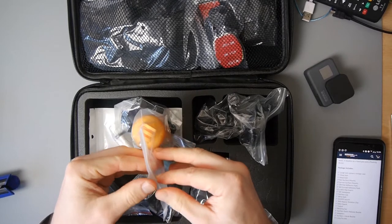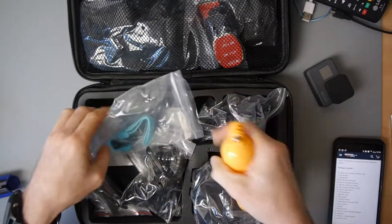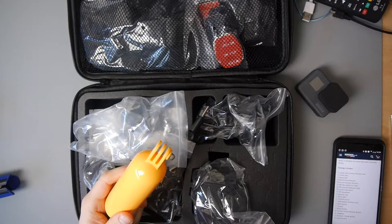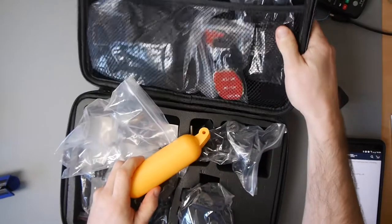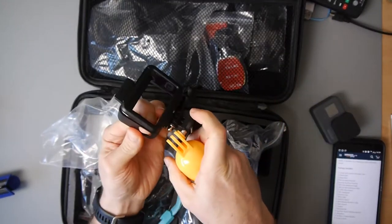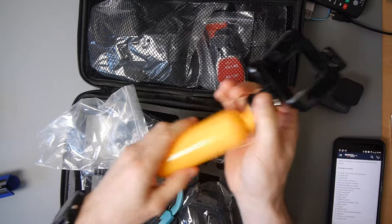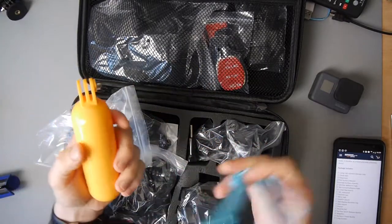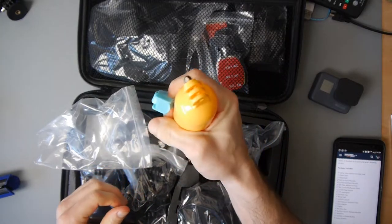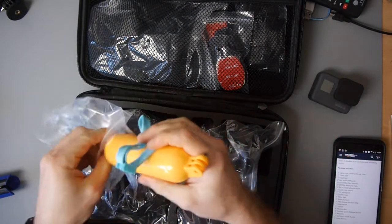I'll try and get the bigger things out of the way. This is — I don't know what you'd call this — a floaty, a floating device. The idea with this is you can use this attachment and attach it to the housing. The housing would go in like that — you could hold it like this. The idea is that when you go into the pool, whilst the GoPro is waterproof it will sink, but this will bob along and float. If you're taking shots and recordings in the pool — your kids on holiday — something like that would be really cool, because it means you don't have to worry about the action camera actually sinking. So that's really useful if you're going on holiday or need to take any shots in the water.